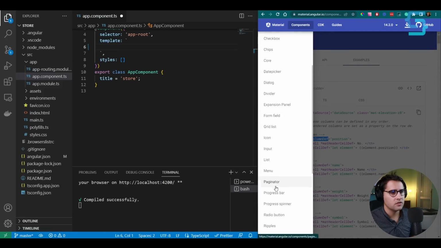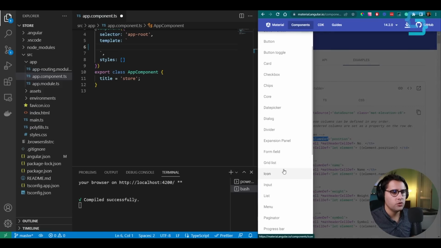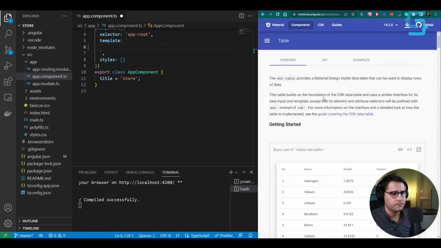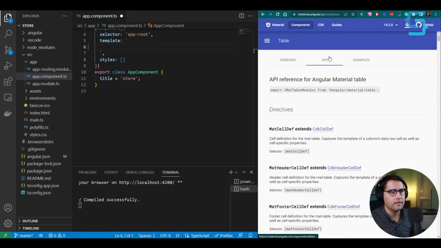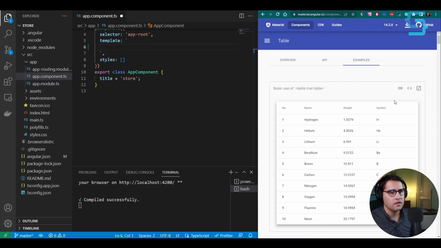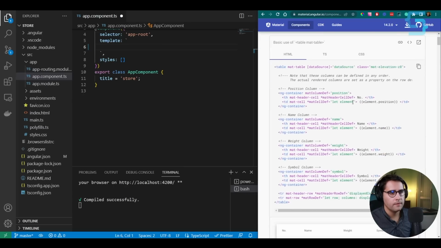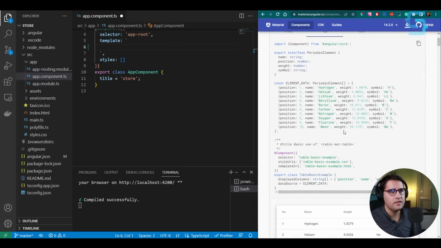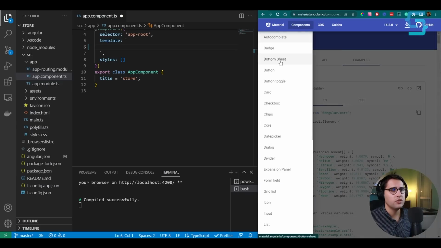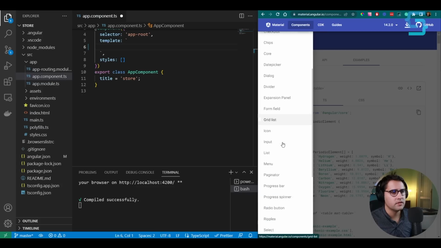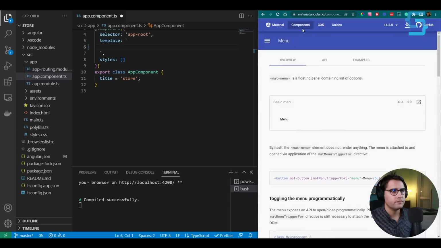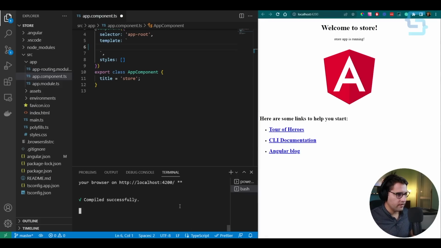On the sidebar, you can see the list of all the components that I have. In order to use specific components, for example a table, you need to go to the API of this component and you can import it. Import this module inside of your app module. And you can see the examples of how to use it. You just need to go to view code and you can play around with it. It's really easy to implement, and I highly advise you to go to the Material documentation website first before you start developing and play around with these components, because these are the components that we are going to be using throughout the development. Now, let me add Angular Material.